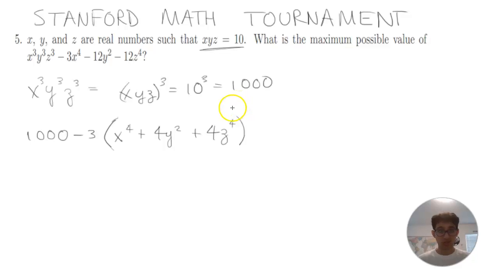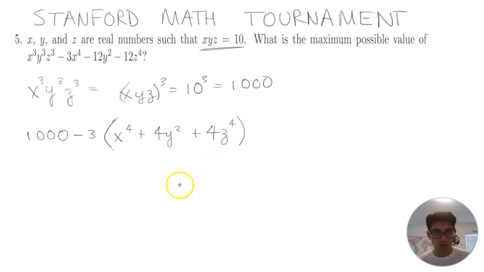Now that can mean a lot of things. That doesn't tell us that they're positive, for example. x could be -5, y could be -2, z could be 1. But we do know that they're either all positive or two of them are negative and one of them is positive, just so that the signs match up and we get positive 10. But we're not going to sit here and guess around at the different values. So what else can we do?